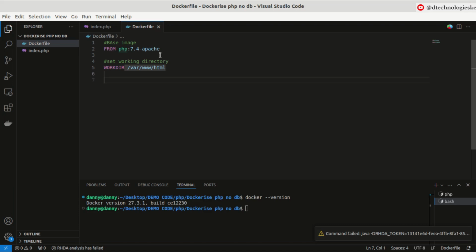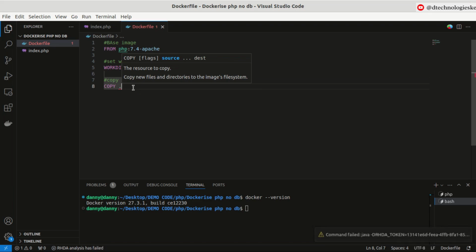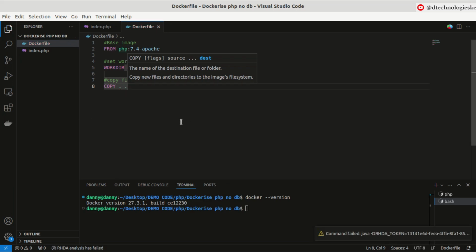Once we mention that, the next thing is to copy our files to this directory. We are going to use the COPY command, and we are going to copy from the current directory, which means the root directory, to the working directory.